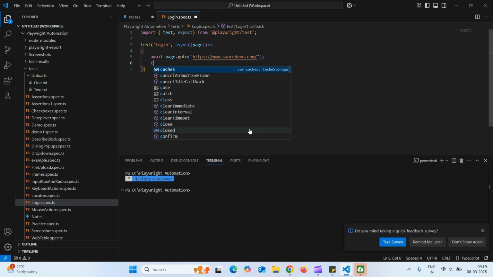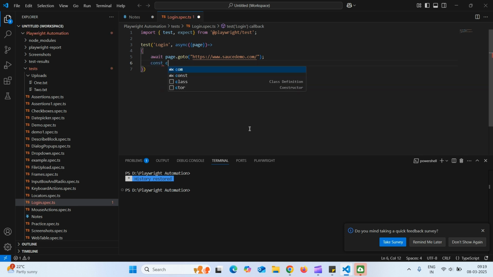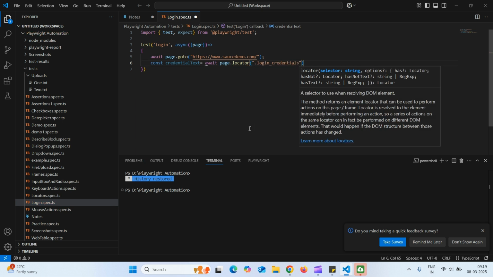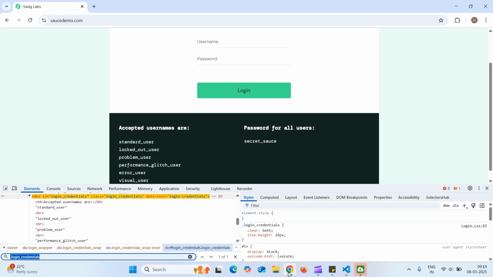To keep this, I will create a variable called const credential text is equal to await page dot locator. This is an ID, so hash ID. Or class, let me check.